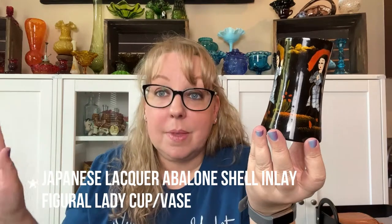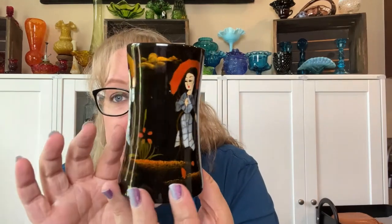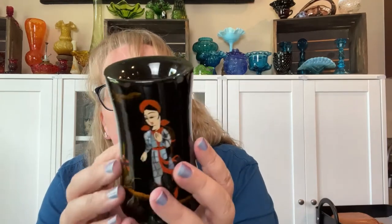For this one I channeled my inner Jocelyn — Crazy Lamp Lady — because I try to look for something different. I got this vase — I just noticed a ding that's been touched up on the side, but it's this lovely oriental scene with inlaid mother of pearl. It has one little touched-up chip on the rim, but it's lovely. I can't tell if it's hand painted because it's been glazed over, but I'm guessing it was hand painted, then glazed, with the mother of pearl inlay. Only $6 — didn't feel like too much of a risk.